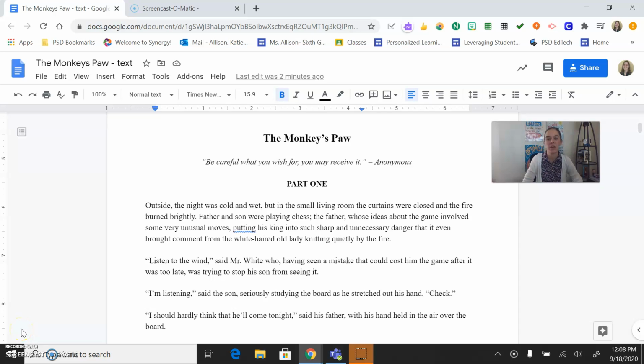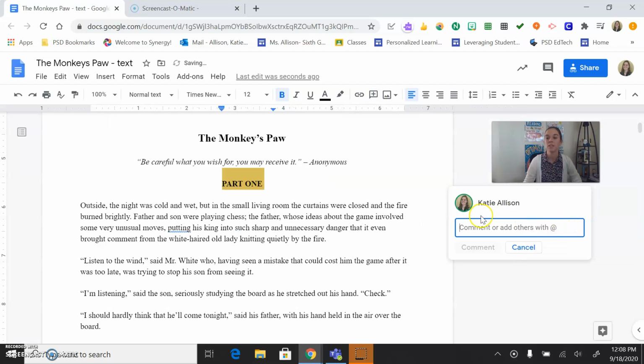I'm going to quickly show you how to use the comment feature on Google Documents, as that is a part of your assignment. So in Google Docs, you can see your text here, and you have the option to make a comment on any piece of writing. So for instance, I'm going to highlight part 1 here. On my bar right up here, I am looking for this box that has a plus sign in it, and it says add comment when I hover over it. So boom, right there, I'm going to put my comment, and you can see a little icon of myself pops up, and I can include my comment.